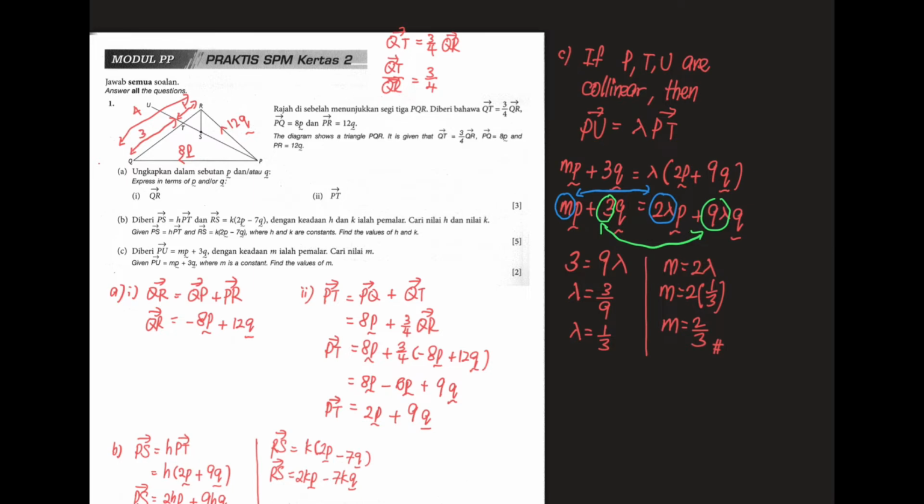Now let's see another situation. So let's go through another paper 2 question to build up more exam skill on vectors. Okay, let's see this. In the diagram, QP equal to 12a, QR equal to 10b. Okay, let me put the information. QP is to the left, and this is 12a.